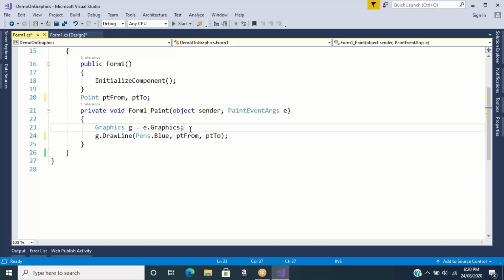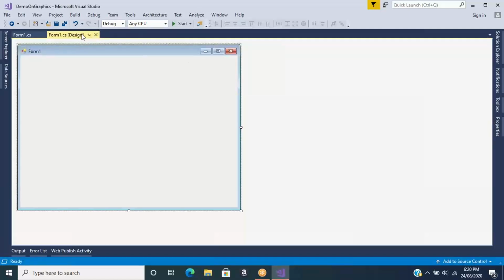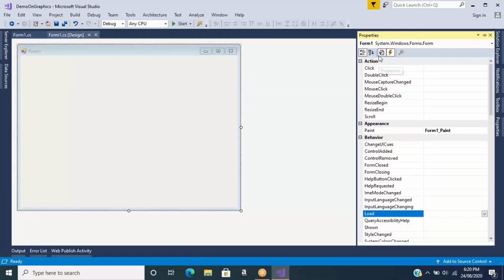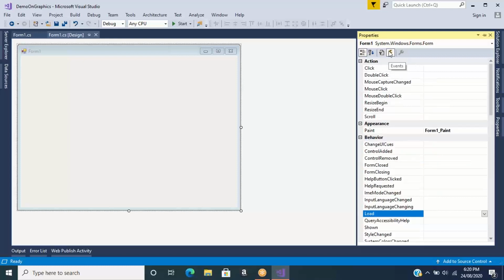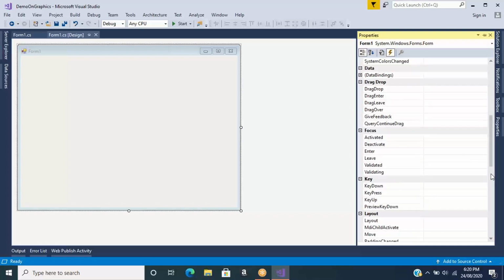Okay. Now here I took 2 variables. Now with the help of the mouse I want to draw this line, so I require 2 events, right? So here I go to the design window, go to properties, go to events. These are form properties. Under events, you select 2 events: one is mouse up and second is mouse down.